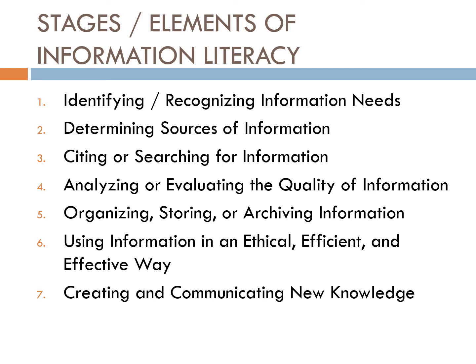When you've answered these questions, these will form the stages or the elements of information literacy. The first stage is identifying and recognizing information needs. The second stage is determining the sources of information. The third stage is citing or searching for information. The fourth stage is analyzing or evaluating the quality of information.